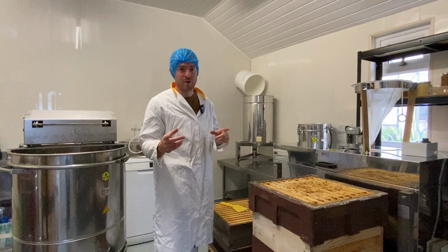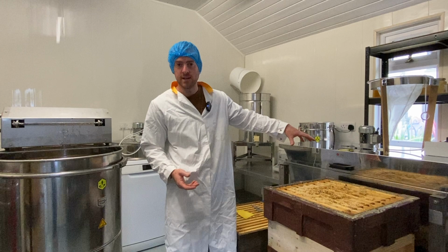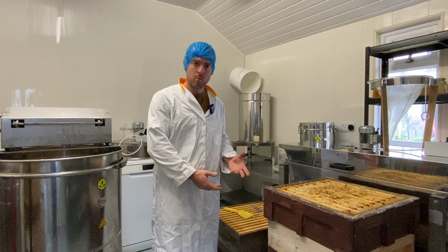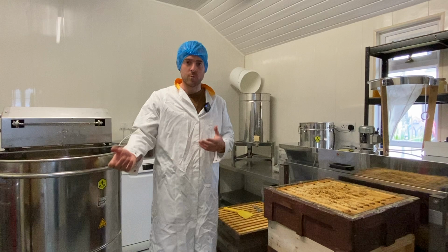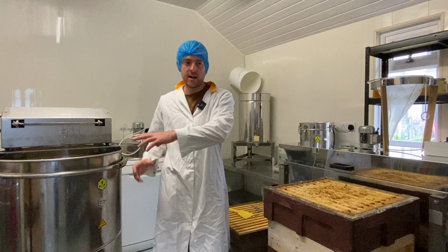One good thing about this system, and the way we've set this up, is we don't have to pump honey at all. So we have got a small pump, but we try not to use that. Extracting like this takes a bit longer, but everything is pretty primitive. If a honey pump breaks down and you rely on a honey pump, then you've got to stop extracting. This system here, we're just using gravity. The honey sump is set up off the ground, gravity fed into the bucket. We manually take honey from the extractor and the uncapping melter, pour it into the honey sump. So everything's manual, we don't use a pump.